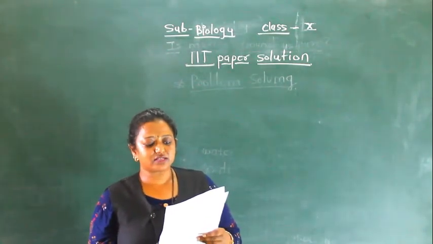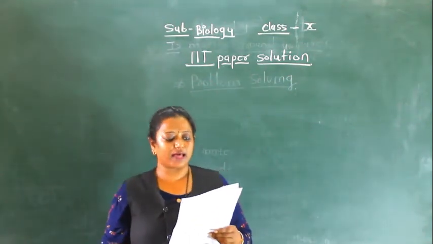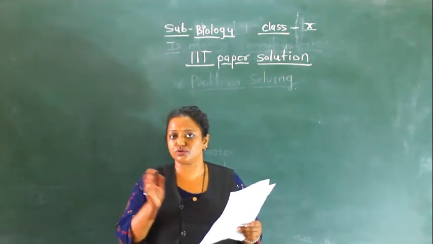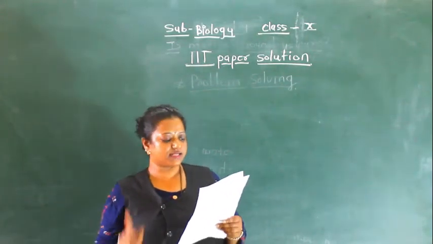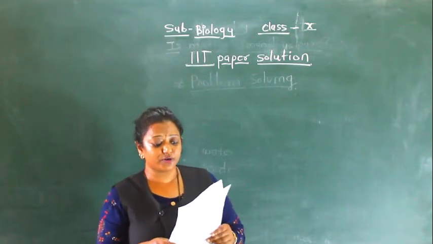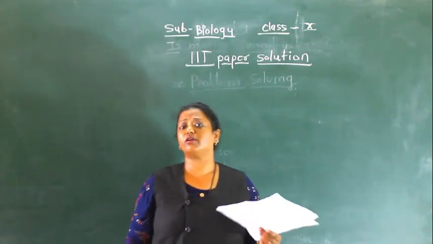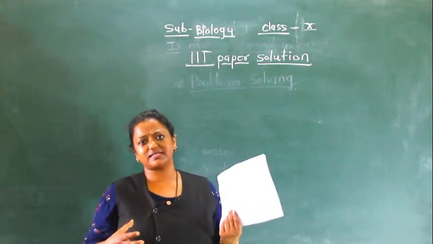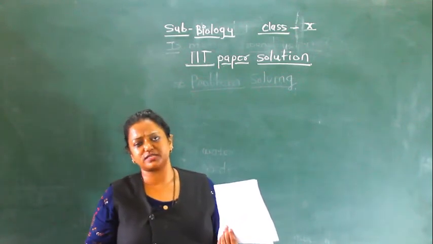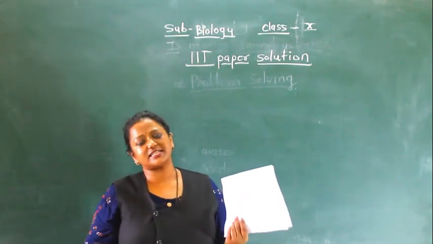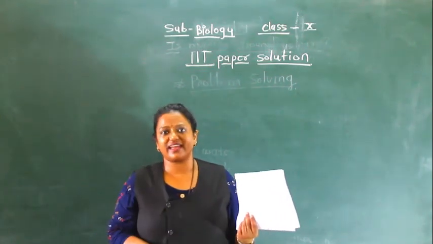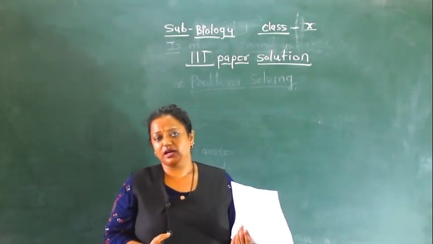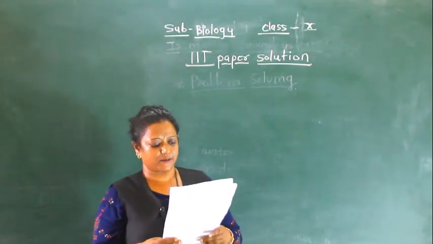Question 85: When a few drops of iodine solution are added to rice water, the solution turns blue-black in color. This indicates that rice water contains starch or carbohydrates, which turn blue-black when iodine solution comes in contact with carbohydrates. So answer is C. Question 86: The exit of unabsorbed food material is regulated by anal sphincter muscles. Sphincter muscles are present everywhere - from esophagus to stomach, from small intestine to large intestine. But to expel the undigested food, there are specific muscles that regulate this. So answer is D.